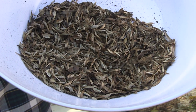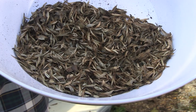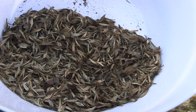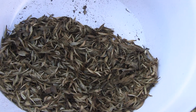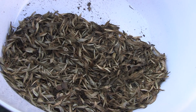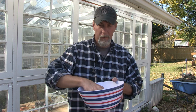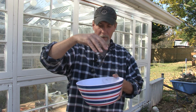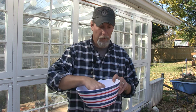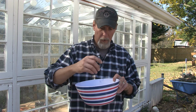So you see in the bowl here, this is everything that I've removed from some of the flower heads. Now this is a mix of both chaff and the seeds, and at this point you will have to separate the chaff from the seeds. It can be a little bit tedious, but there is an easy way to get rid of most of it. So I have them all here in this bowl, right? All this chaff and seeds. Now the seeds are a little bit heavier than the chaff, which is just leftover parts of the cone and the flower petals.